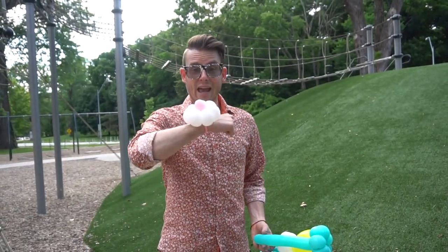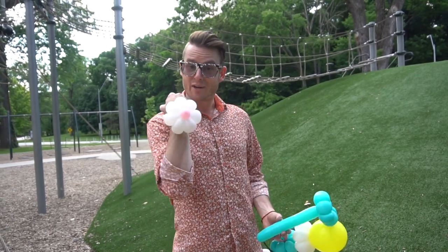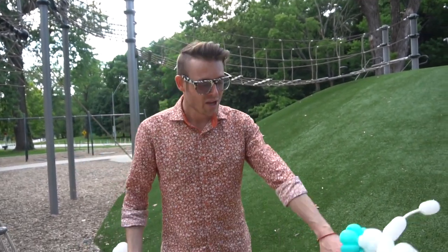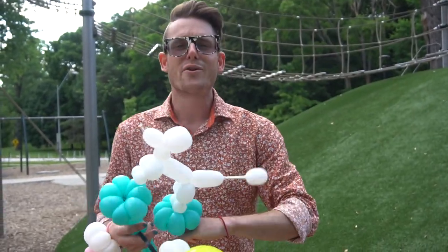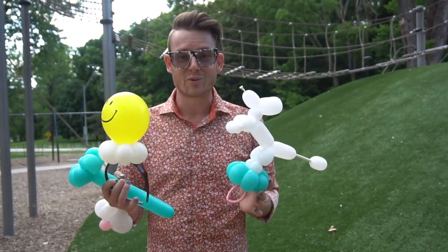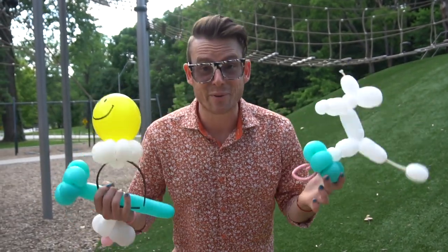Once you've got that cool flower, you can do all kinds of stuff with it. You can add a flower bracelet with a wristband and a little center, put a smiley face on it and attach it to a hair band, or even make a classic balloon doggy and put it on a bracelet. There are so many fun and fantastic opportunities and cool stuff to do with balloons. A balloon is no fun unless you find somebody to give it to!